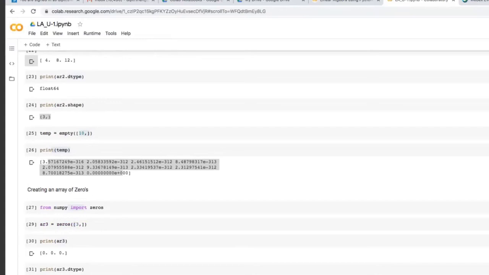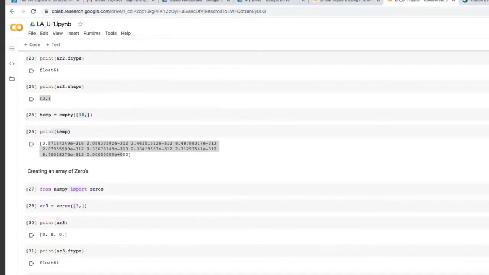So the next function is creating an array of ones, where you can have an array created of a specified size, and each individual array element is assigned a value of 1. In the array of zeros, we created an array of specified size, and each element was assigned a value 0. Now by using an array of ones, we can create an array wherein each array element will have a value equal to 1.